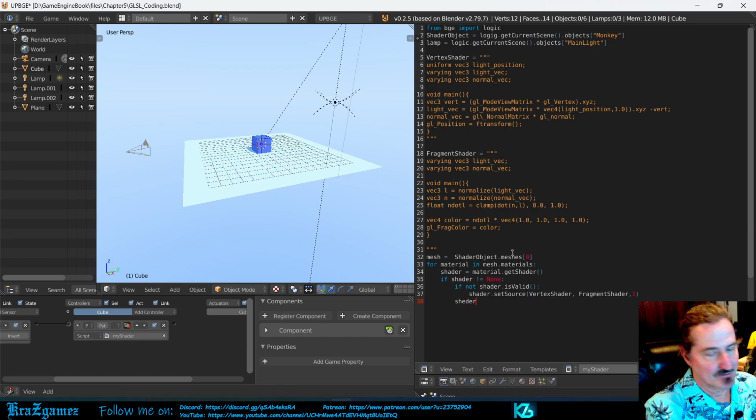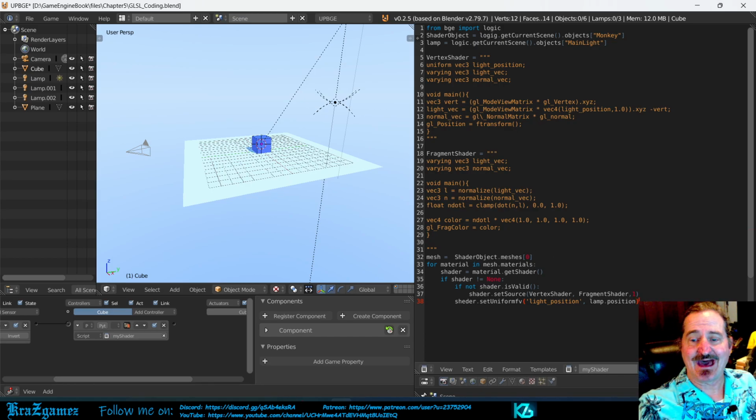You're going to hit shader dot set uniform FV, and then you're going to hit one of the little quotes, not the double quotes, single quote, light_position, and do the same quote, lamp dot position. There we go. We got it right that time. End quote. Okay, so that is your shader.